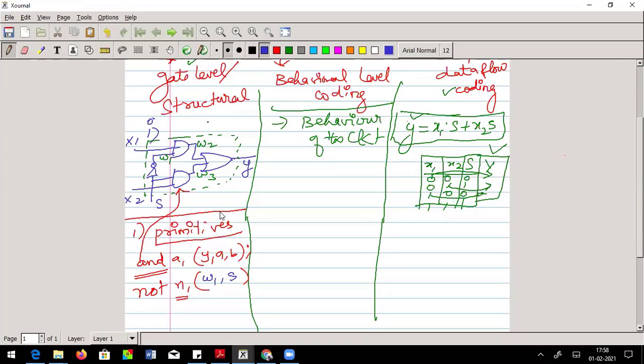While writing code at gate level or structural level, you are not going to explicitly define these are my inputs and this is my output, as you do in a module. So while you write code at primitive level, by default, the first variable is my output, and the list of variables which follows are my inputs. The order of the inputs doesn't matter. It will not change my output.